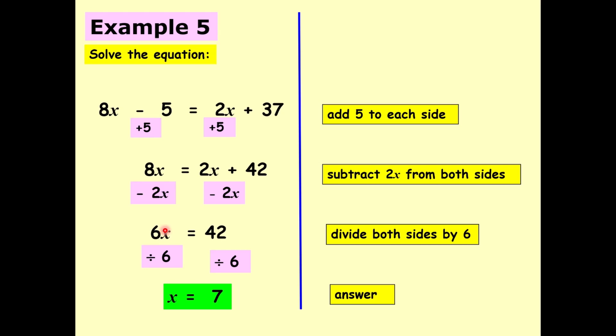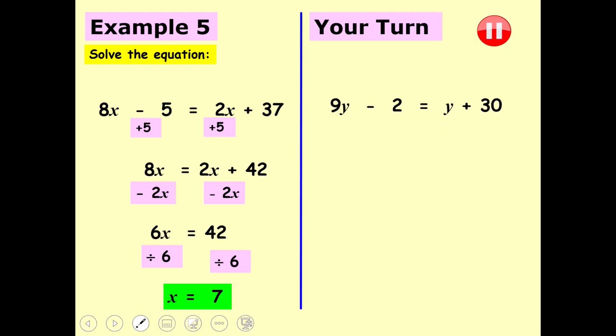Okay, so we've got an extra step in there, but we're just bringing everything from the previous examples together with this question. Obviously, if this was a +5, we would take away 5 from both sides, so we're just applying the skills of the previous examples to what we have here. So again, as always, make sure you've got this example copied down, and your turn. Pause the video here and give this one a try.